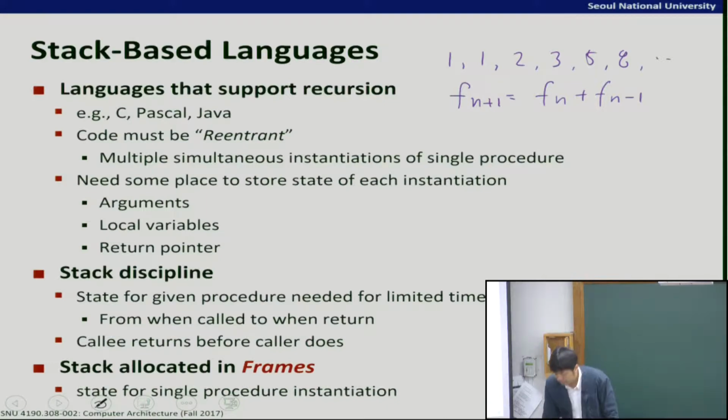One way to implement this function is fib(n), with n an integer.